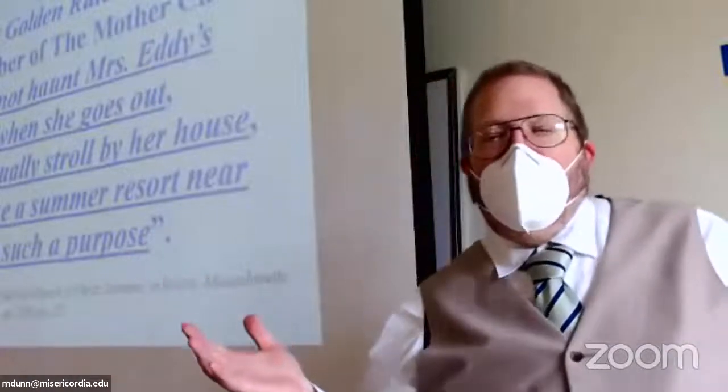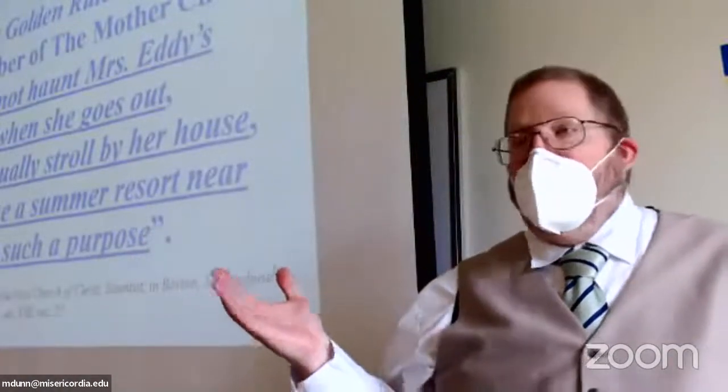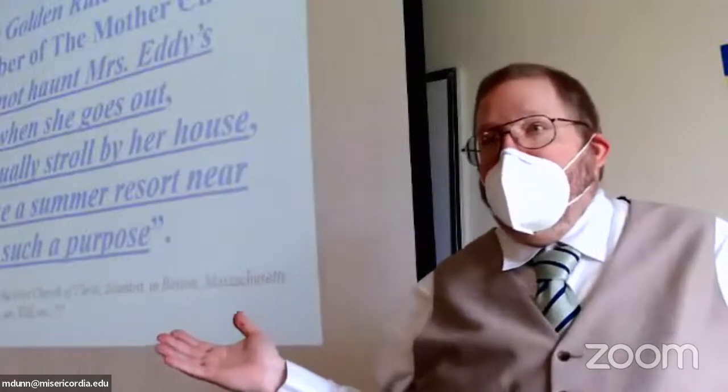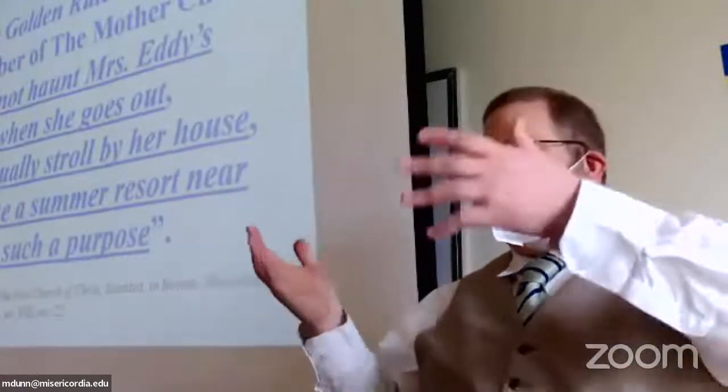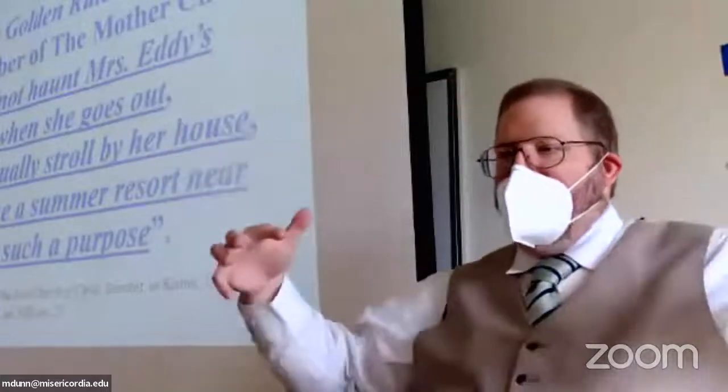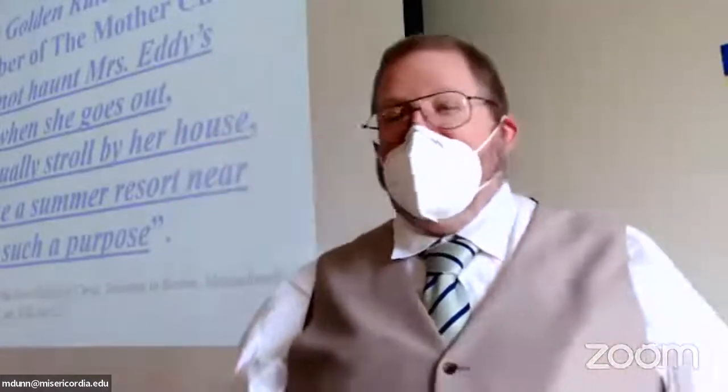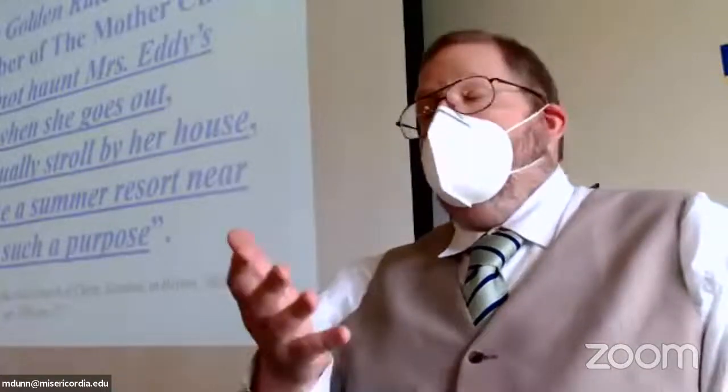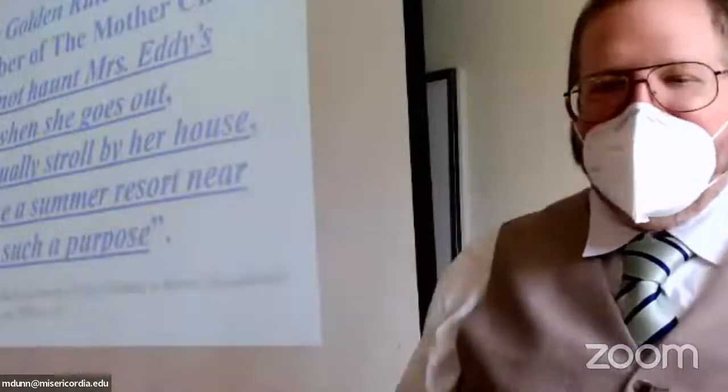And this is a weird one. I don't know what this has to do with anything. Do not make a summer resort near her for such a purpose. Were they planning on building a summer resort? Or does it mean like people during the summer times when it was nice out would set up outside her home to watch? I don't know. But this is a rule, you can't do it. Presumably, since she's now dead, this rule doesn't apply. But I guess it could apply by extension to her grave. Don't straggle by her grave too much because she's resting. She needs her moment.